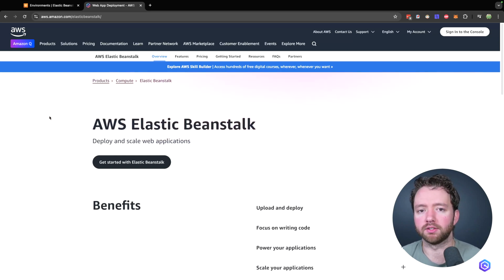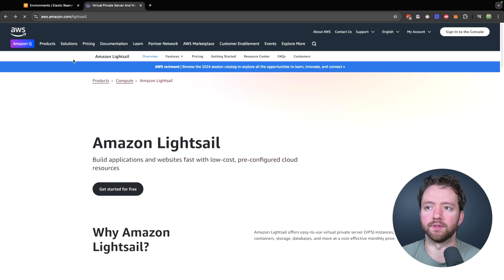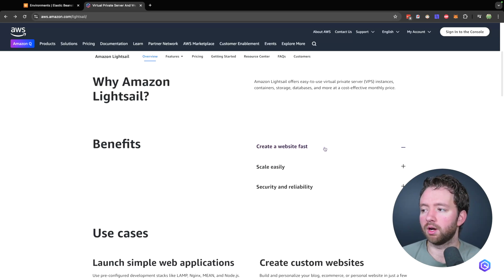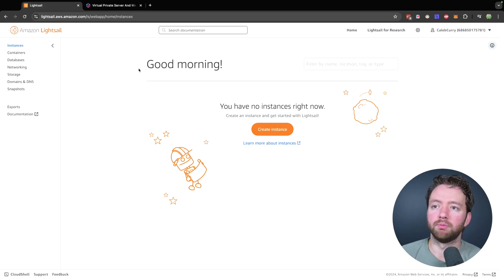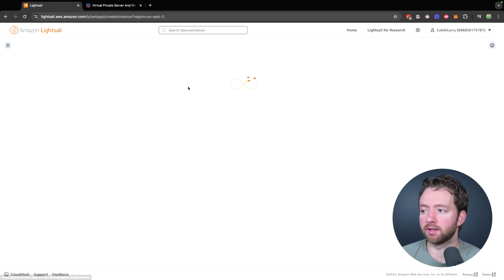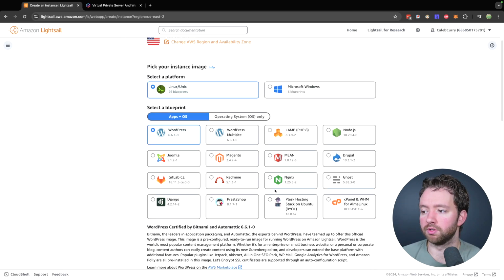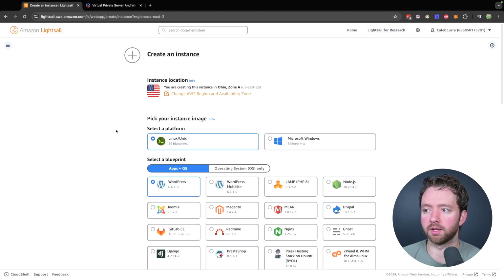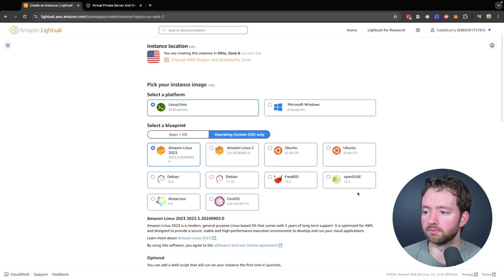If you wanted something simple to host, say, a WordPress website, I thought it'd be fun to mention another service here, which is Lightsail, which will give you virtual private server instances. And this will help you create a website very easily. Probably not the service you would use for custom APIs, but I thought I would show you this because it's kind of cool. So you can go in here and you can click on a lot of these popular content management systems, as well as just a server, Nginx, or even a runtime like Node.js. I've only ever really used this to launch a WordPress website, but it was a pretty decent experience. You can also just go with core operating systems here as well.